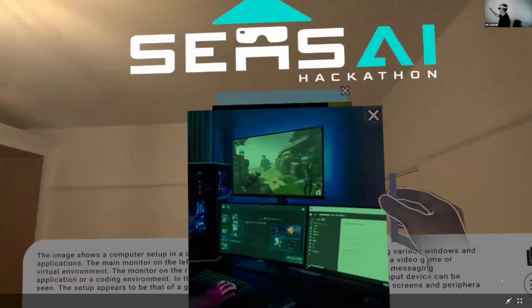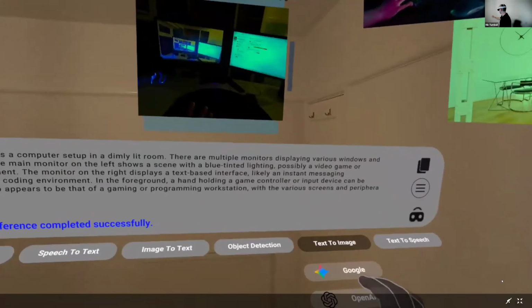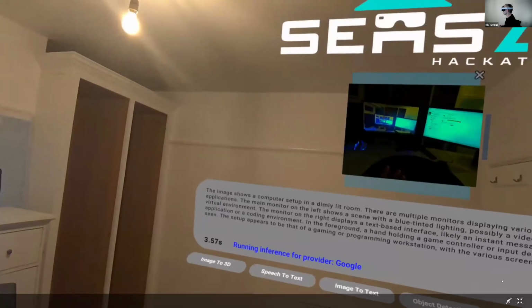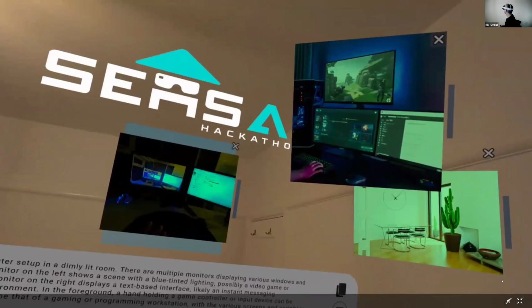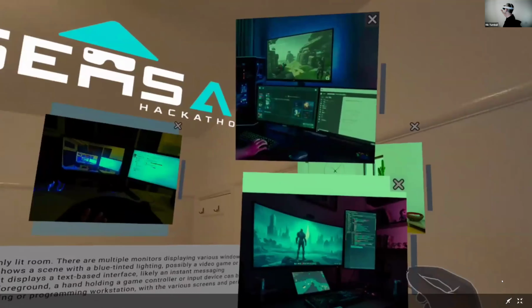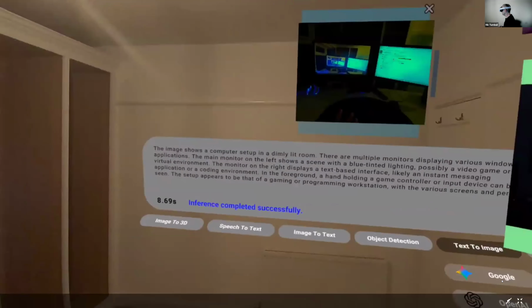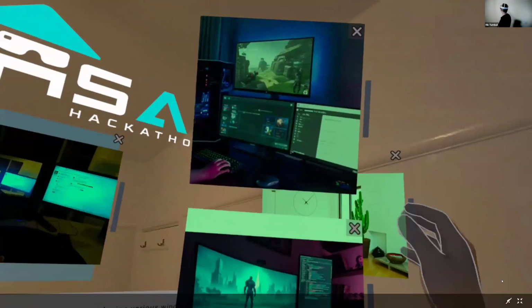Yeah, so it's fairly quick. That's way better than mine already. I'm going to try the Google one to see if it works. I do wonder what it's going to come back with. We'll see. Okay, that's cool as well. So you can see there are multiple workflows in here. Right.